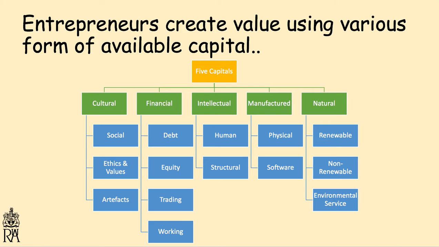Non-renewable, which would be things like minerals and oil and things that we dig out of the ground that we don't renew. And finally there is environmental service. And these are the climate, the hydro water cycle, and things like the soil. And without a good environment, then we won't necessarily be able to create a successful business because people become ill. So these are the 5 forms of capital that we have available to us to start a business.